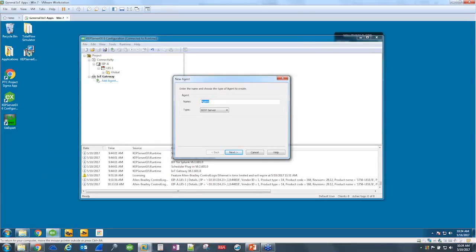So I'm going to add what's called an IoT Gateway agent to our KepServer project. I'll click Add Agent. And I have a few different agent options. I can instantiate an agent to push to ThingWorx, which is a fantastic IoT platform from PTC. Or I can create an MQTT client that pushes data to an MQTT broker. We'll talk a little bit about this in the next use case. I can create a RESTful client, meaning I am going to be responsible as the client for interacting with a target web server, and this is used for pushing data out of KepServer proactively, which is in part what Pharesia was doing and what Ray covered in the last demo.